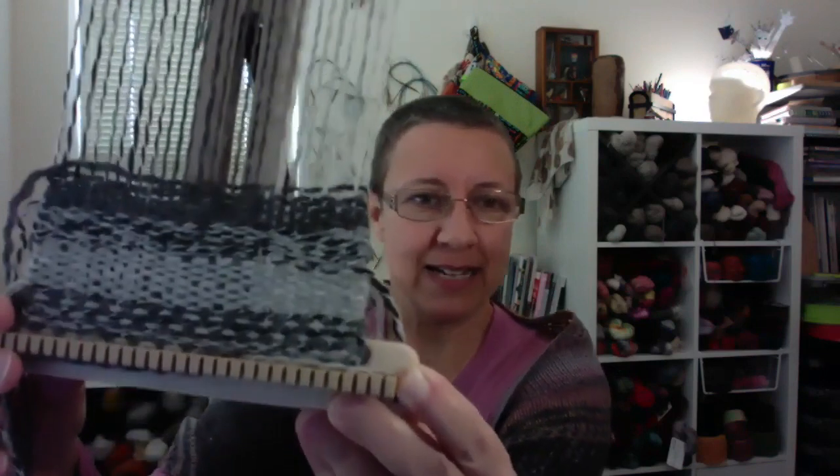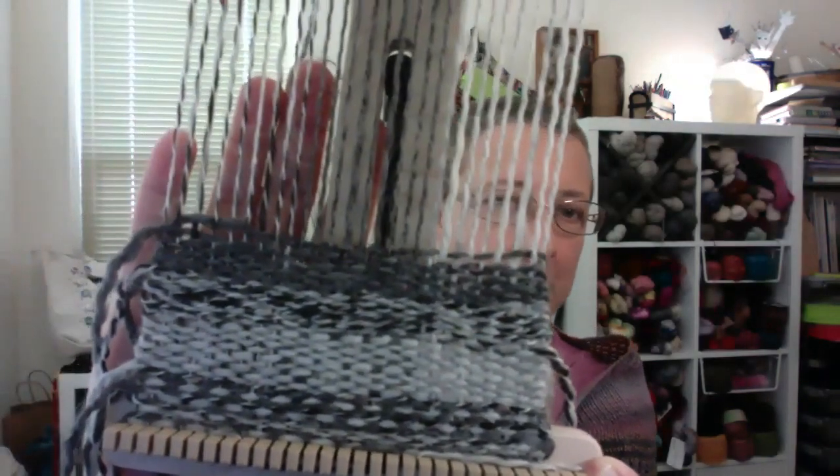Here is how some of that is looking. As you can see, I warped with three different colors and then wefted with three different colors as well to see how they interact. I'm liking all of them, so I'll figure something out. Weaving goes pretty quickly — I did about 15 inches an hour and it's 50 inches, so not bad, not including warping the loom. That means I can use up some of my stash and buy more.